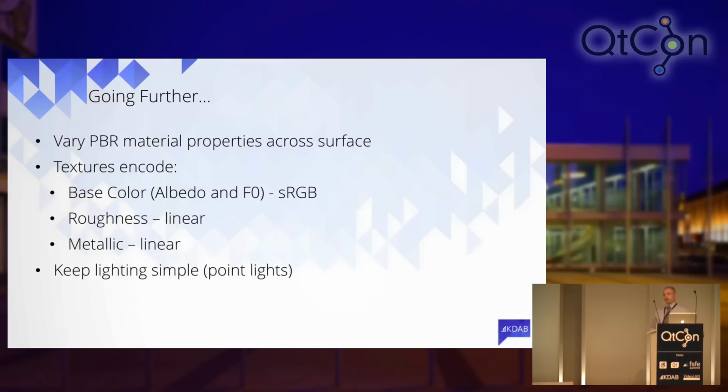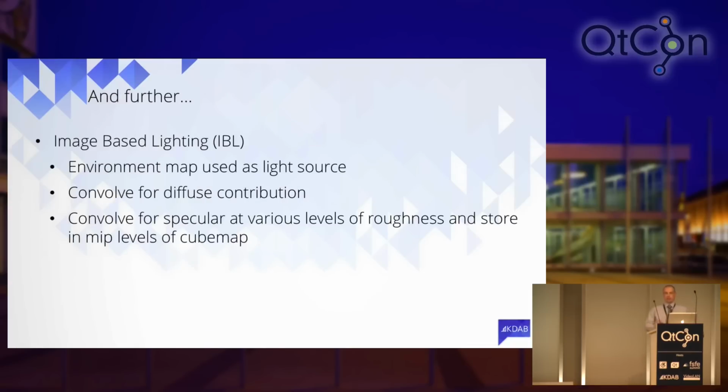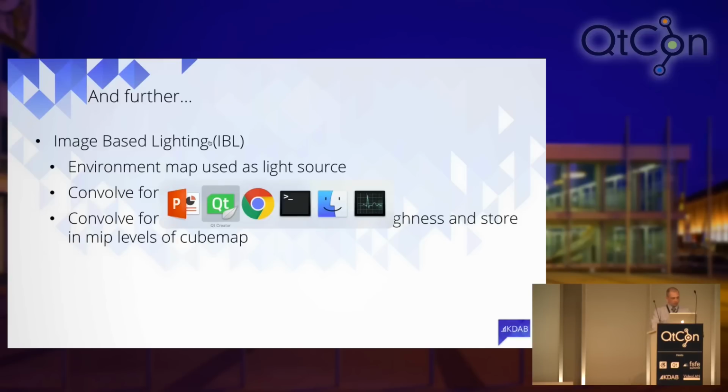And if we go even further, instead of using point lights, we can actually use a cube map texture of the environment around us as our light source. So instead of taking a point light over there, we can say, okay, here's my surface. I'm looking at it there. I'll reflect off it into our cube map and say, that pixel up there is actually my light source for my particular fragment here. And if we do that, we can prepare some special cube maps offline by pre-convolving this stuff. We end up with an example that looks more like this one.